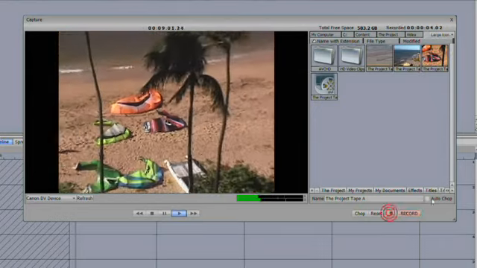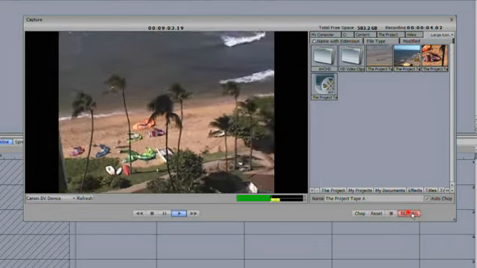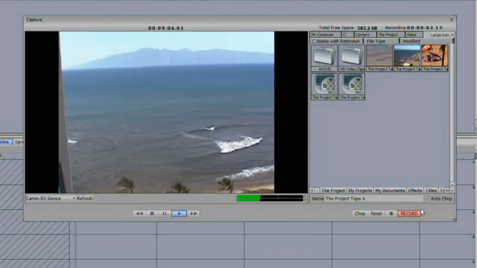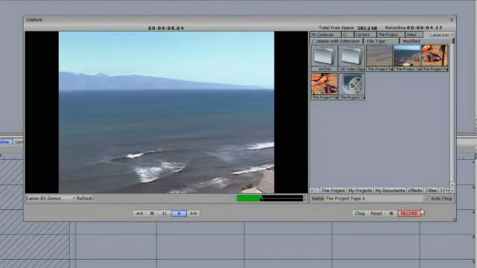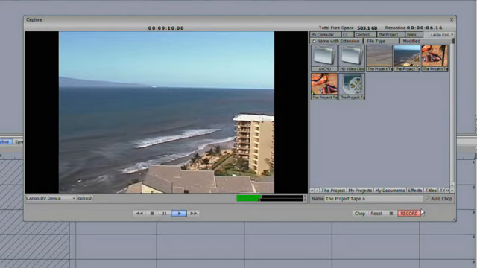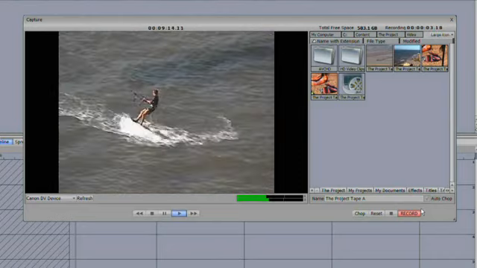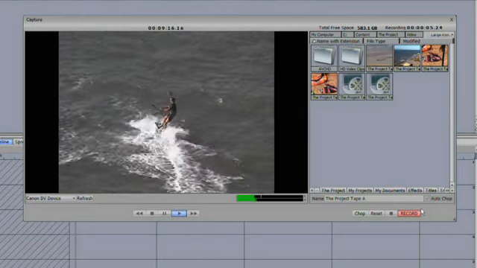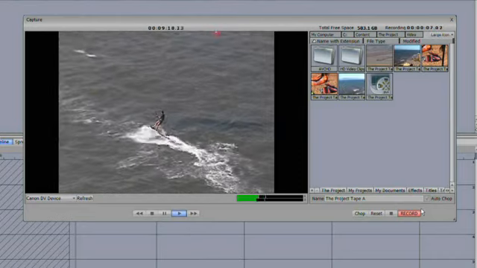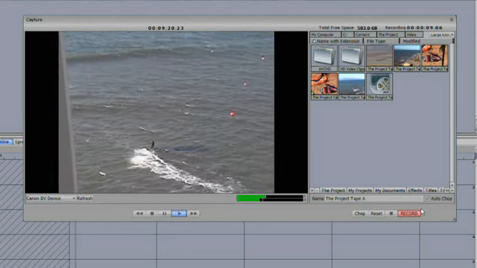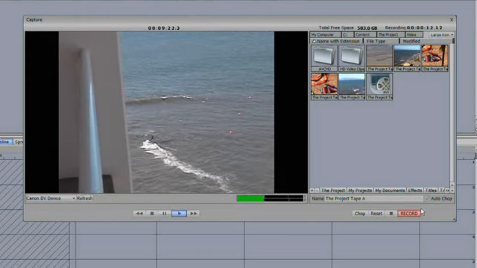Now, we also have the ability to auto chop, which means if I'm recording and the tape gets to a point where the camera had the pause record button pushed, it's automatically going to detect that and create a new scene for me. So it was just pushed right there when we got to the beginning of the kite surfer, and then it went ahead and created a new clip and kept on recording for us.